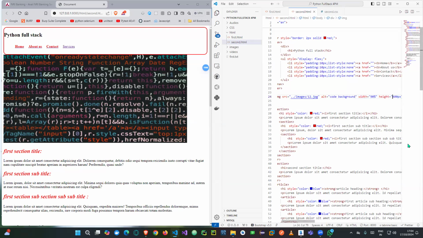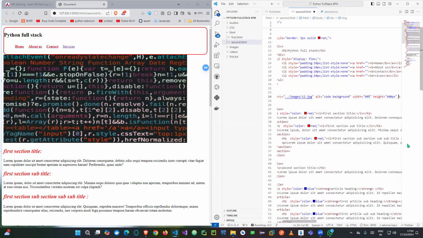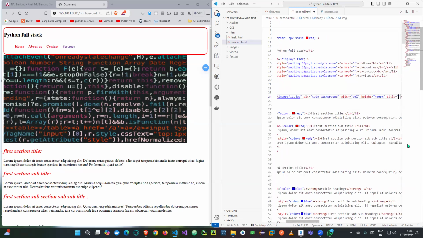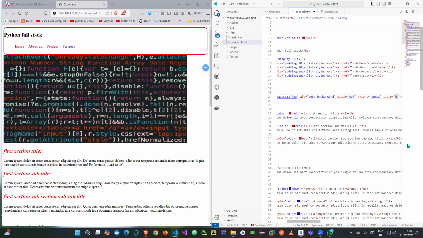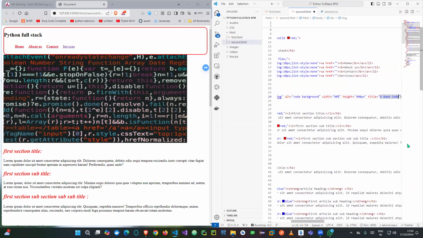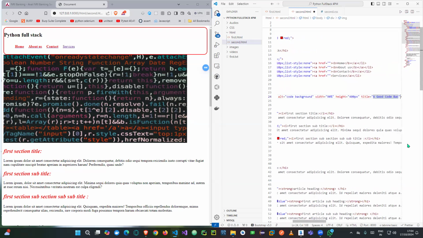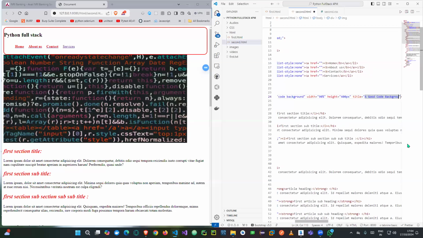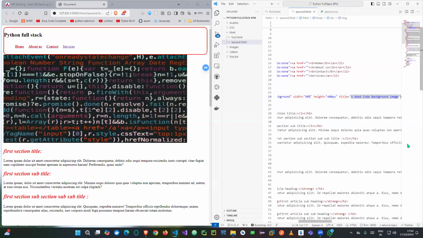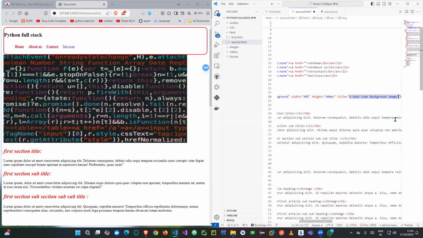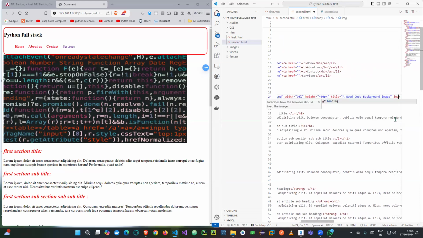And we can provide extra attributes like title, a good code background image. So whenever we hover on this image, we get this title. Okay, this is title. And we can also provide the loading, right?